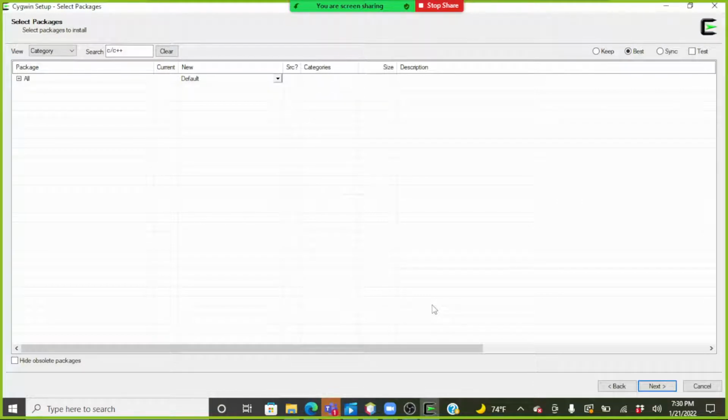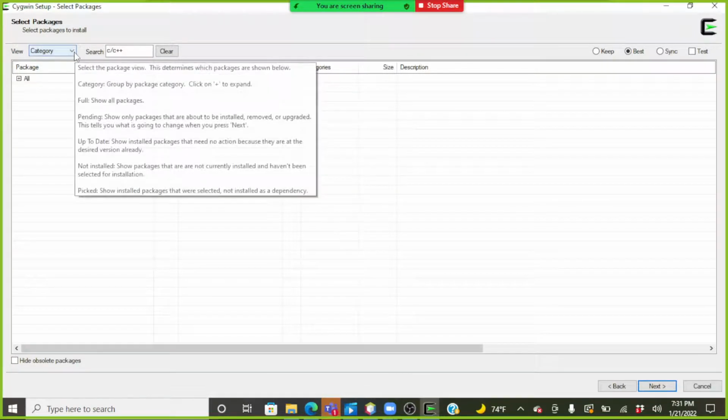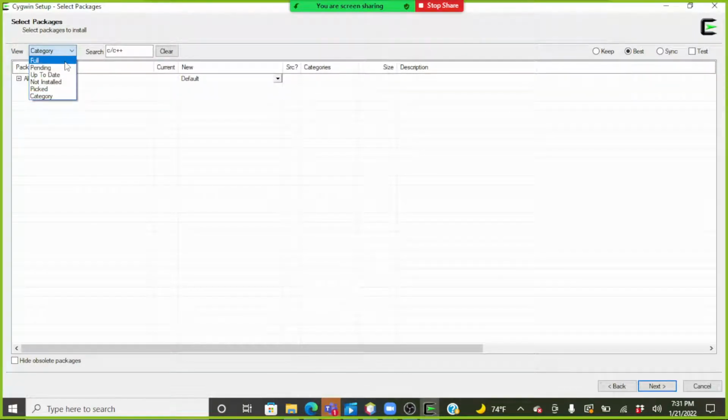Why is this the only... Go to view again. Pending. Not installed. Nothing to install. Why is that not there? You hit enter. Okay, I see where you have C, C++. Hit enter now. You did that. Okay.